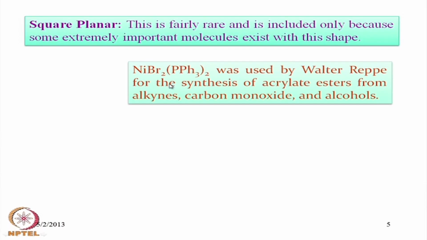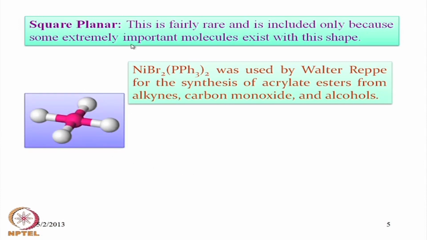But what should be the geometry of this compound when we attach simple phosphine ligands to the nickel bromide salt? The nickel bromide salt is well known to us, and if we attach 2 more phosphine ligands to it, we get a complex of nickel where the coordination number is 4. Either we can have a square planar geometry or a tetrahedral geometry like this one, because this cannot remain in the square planar geometry. So, it will be distorted to a tetrahedral geometry.